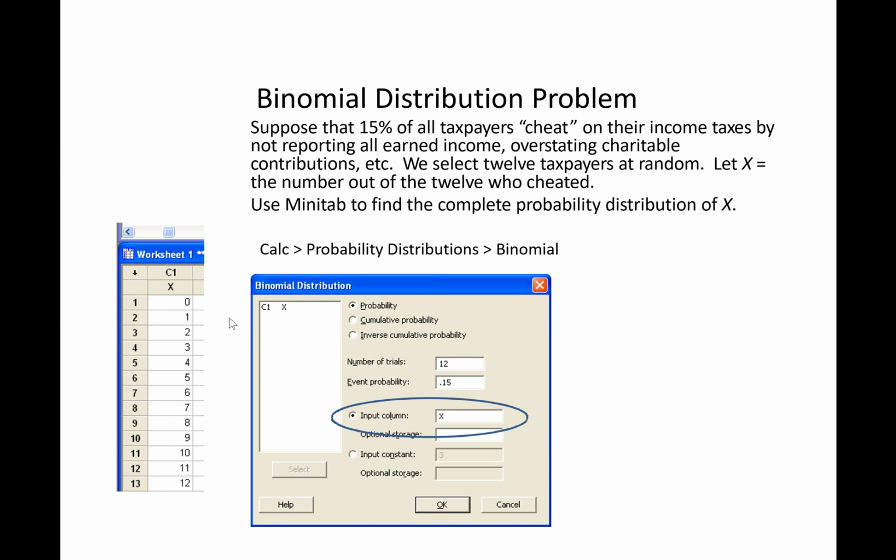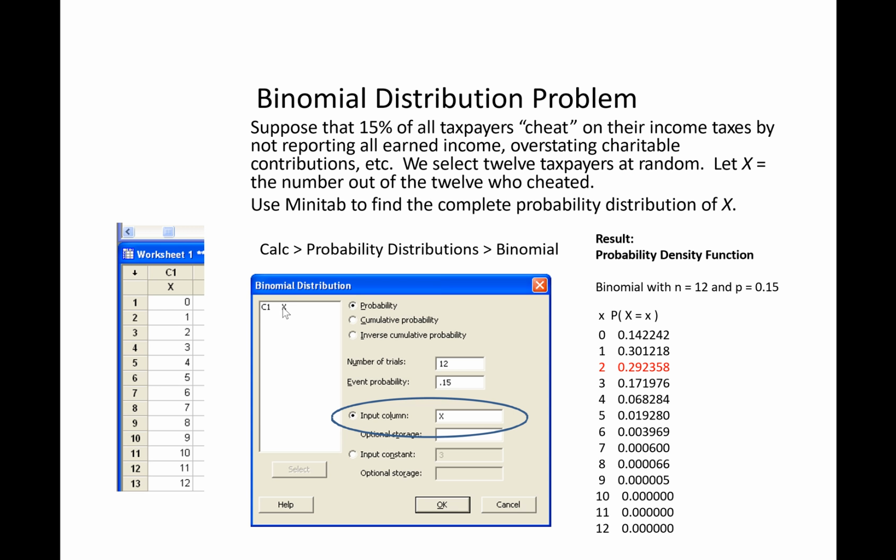And then we're going to come over here and say Calc, Probability Distributions, Binomial again, and we're going to change it back to probability because we want the probability associated with each of these values of x. And then we're going to change from input constant to input column. And when we do that, you'll see that this x column is now available.